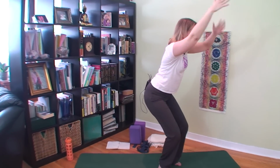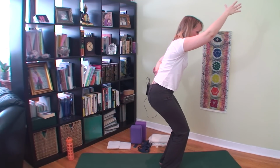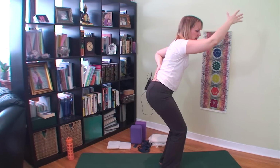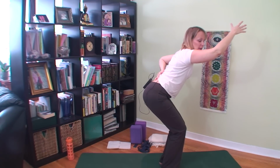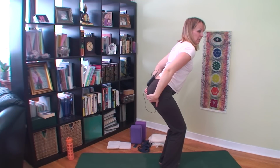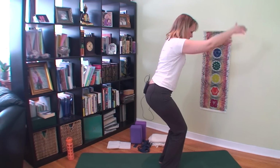So in this pose, it's important to keep the natural curve of your low back. Sometimes what I see is people will have a flat back here, it'll flatten right out, and then I'll also see real arches in the back. So somewhere in the middle, that might mean reaching your sit bones back a bit, it might mean tucking your tail under a bit, but it's going to really be different for everybody.